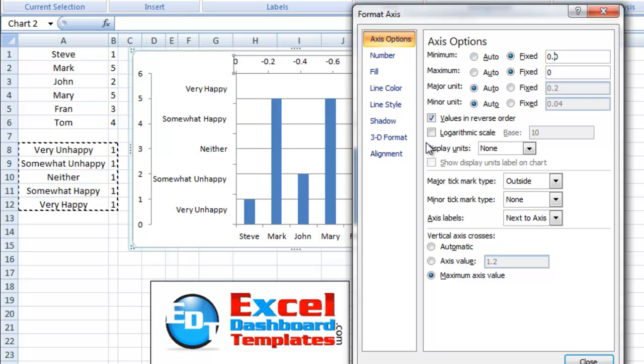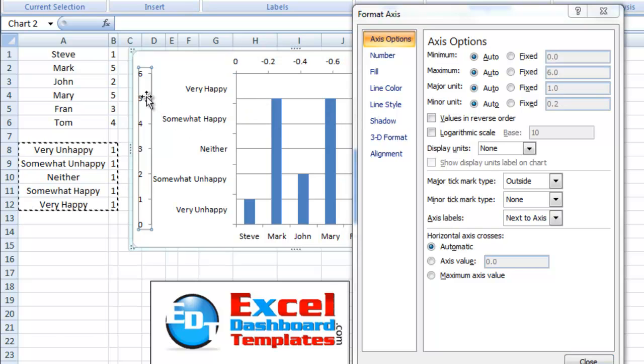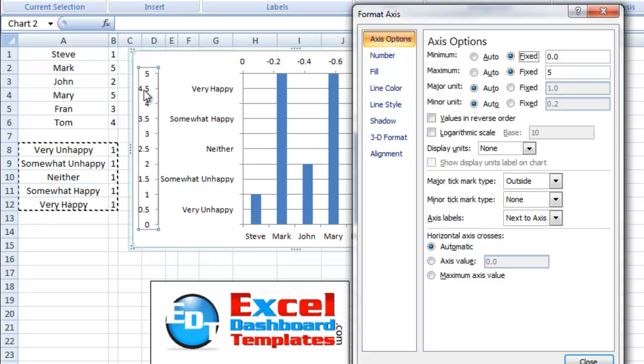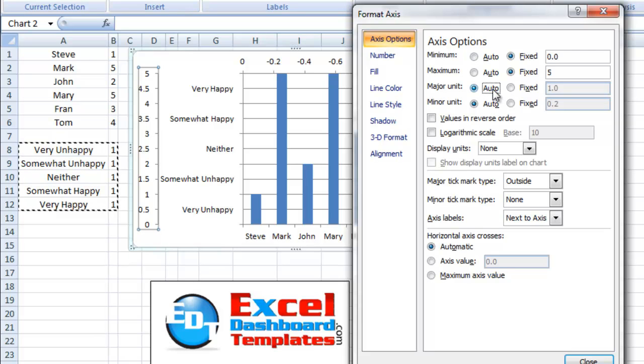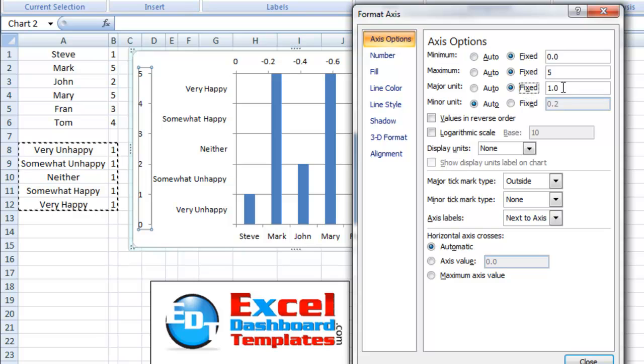We don't need to see any of those bars anymore. And then also let's click on the primary vertical axis, the 0 through 6. We want to click on fixed axis, and we want to set the maximum to 5 and the minimum to 0. So that sets that in there a little bit better. And we want to change the major unit to actually make sure that it is every 1. Otherwise, when it does the auto, it's going to show some extra grid lines in there because it's going to be every half, and we actually want to fix that to every 1 so that we can get rid of some of those extra grid lines that we ultimately do not need. Okay, let's click on Close.